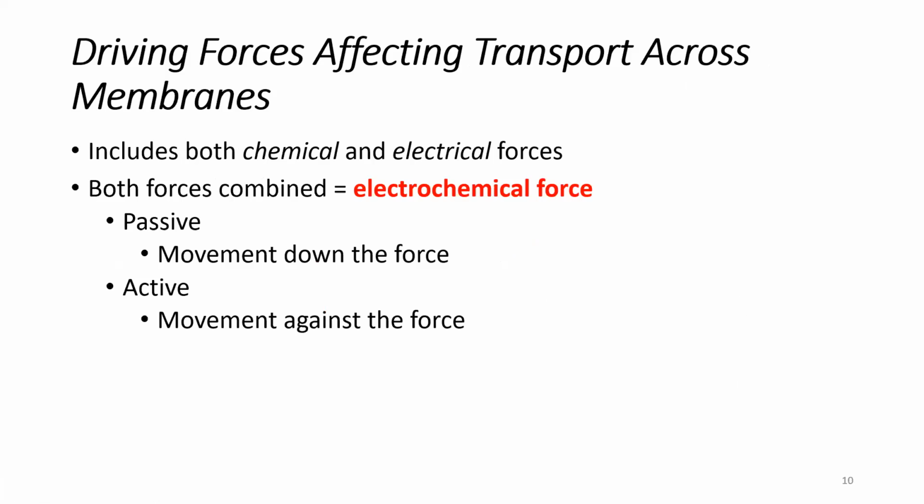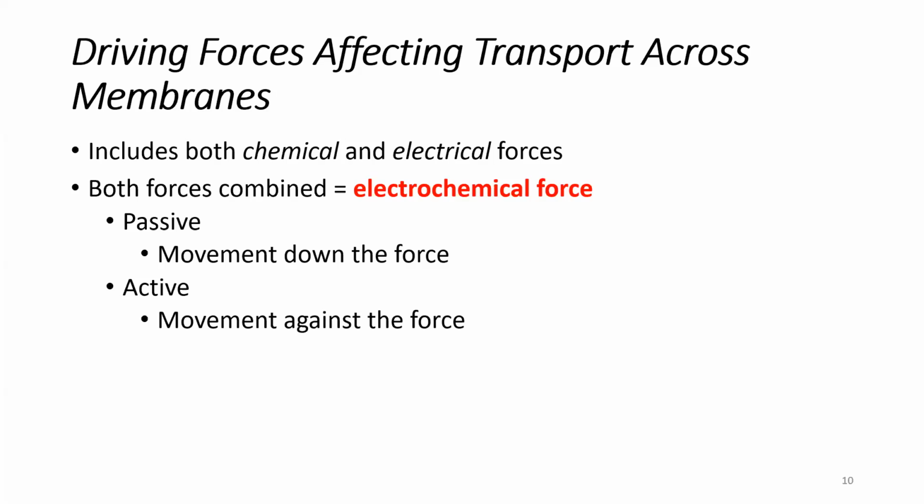Now, the movement of substances across a membrane is going to be under the influence of two forces. These are the forces we're going to spend quite a bit of time describing and understanding: the chemical force and the electrical force. Now, when something moves across a membrane, it is under the influence of both of these forces together collectively. And so we refer to it as being the electrochemical force. But understand that that is really comprised of two separate forces that are acting on those particles. So we're going to look at them simply by separating them and looking at them individually. And then we're going to put them together and see how they influence the movement overall.